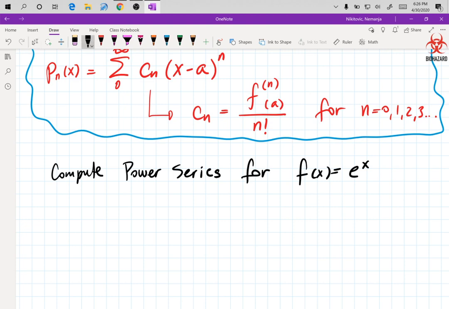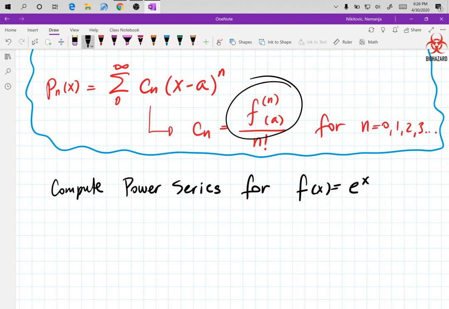Let's go. What do I need? Well, clearly I need a whole bunch of derivatives, and luckily they're all the same. I did not specify that I want to center this at any value, which means center at 0. So when it's not specified, we center it at 0. And then it has a special name called Maclaurin series. Maclaurin series is Taylor series centered at 0. So if you're centered at 1 or centered at 5, you always call it Taylor series, and centered at 0 is called Maclaurin series. It's the same thing, just a special case of centering it at 0.